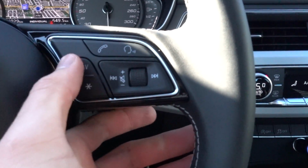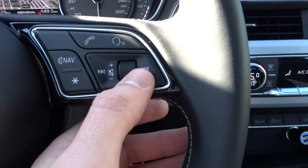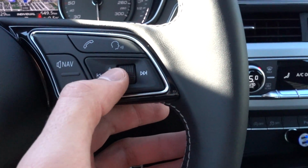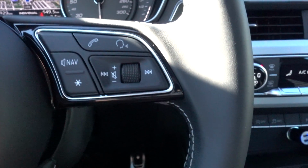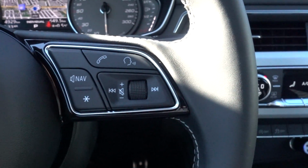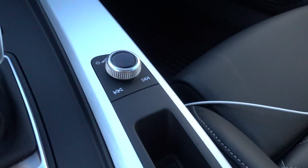On the right there, navigation, that's a favorite settings. This is to control the volume. That's to answer phone calls or make a voice prompt. Now the voice prompts, those can be used to either call a certain contact or even set a navigation destination. There's also another volume knob down there. It tends to be used mainly for the passengers.